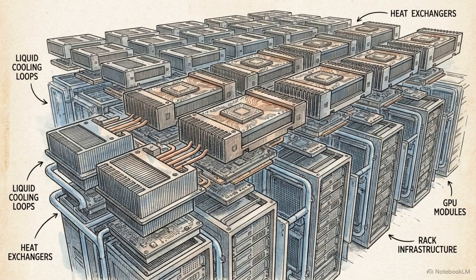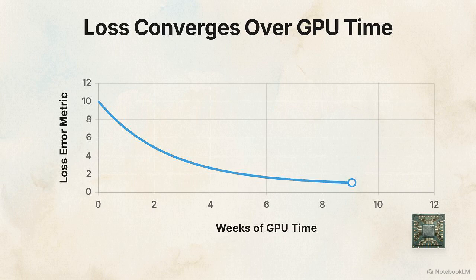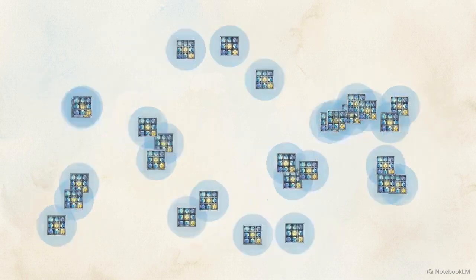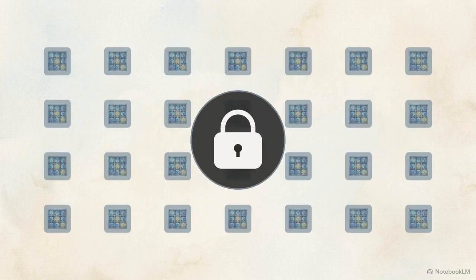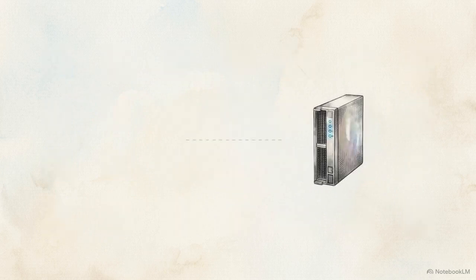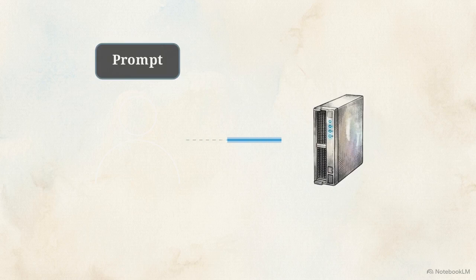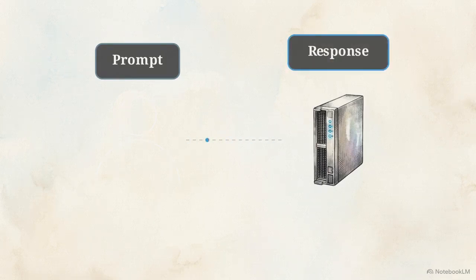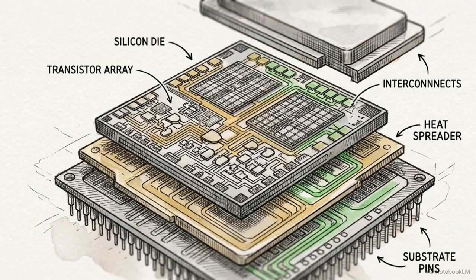Model pre-training is a discrete event. It involves processing terabytes of data to update billions of parameters over weeks of GPU time, aiming to minimize a specific loss function. Inference is a real-time operational pass. The parameters are fixed. The system transforms a user's input into a response through a single forward pass, operating under strict latency constraints. This process is restricted by the hardware environment.